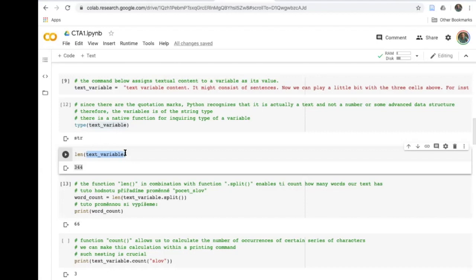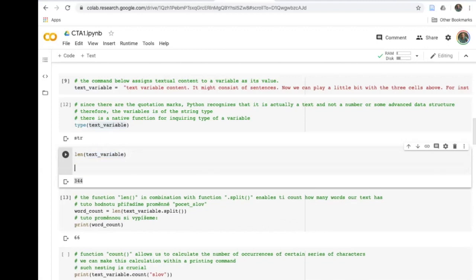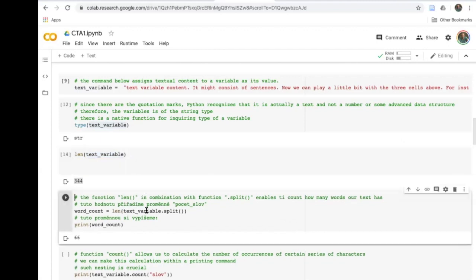To achieve this, you have to modify the string into another variable type, or we should rather call it data structure. And this is the data structure which is very common in Python, and it's called list. I will show what I mean.